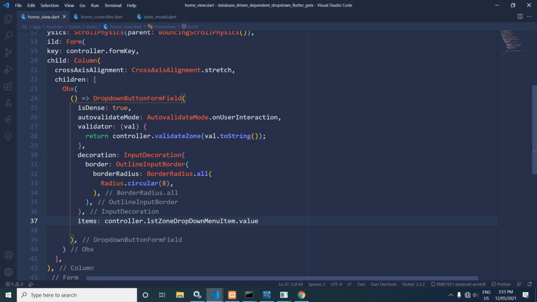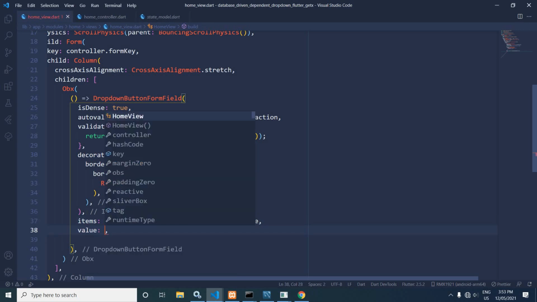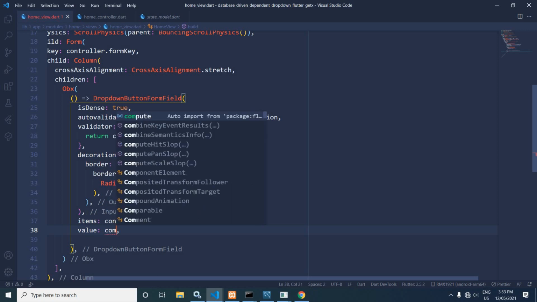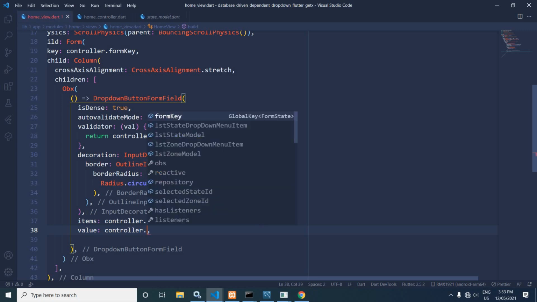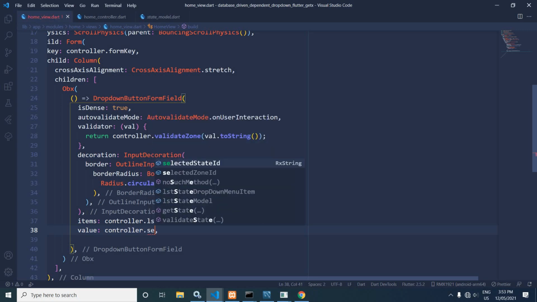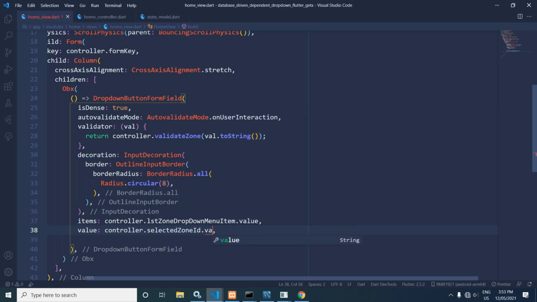Now here I will use value, and this means the initial value for the drop down button. For that I will call controller dot selected zone id dot value, and since the initial value was 0, that's why the initial value will be displayed as select zone.